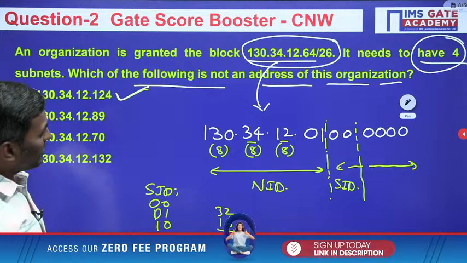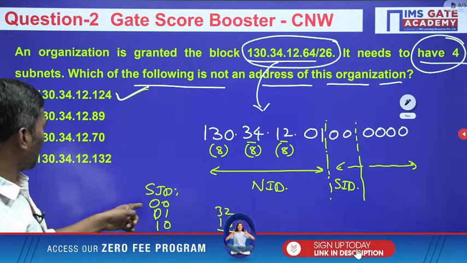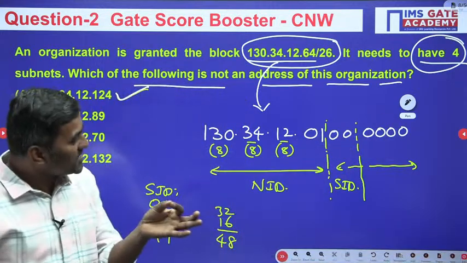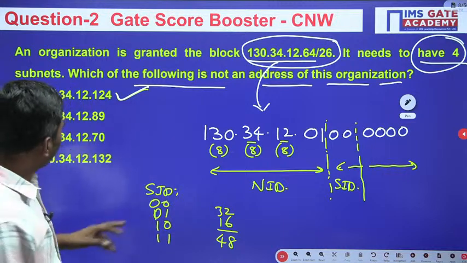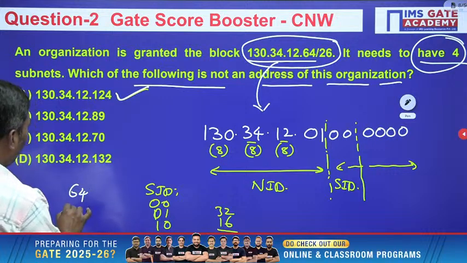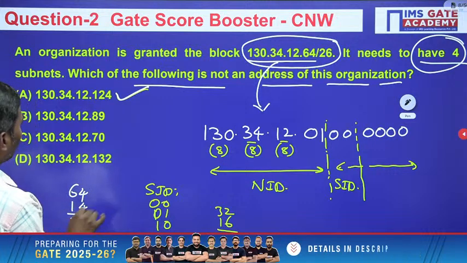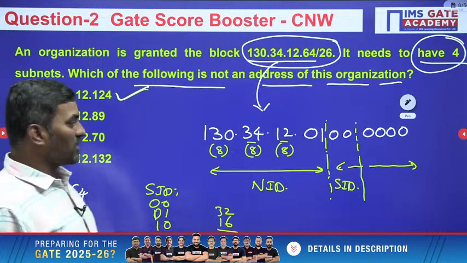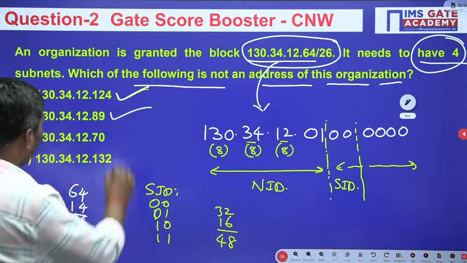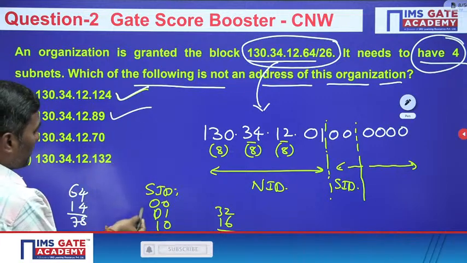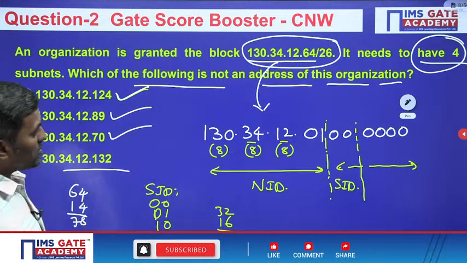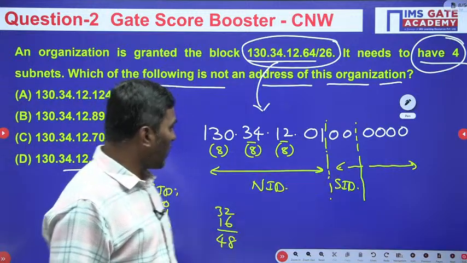So now 89 means 0, 0, 64 plus something, because how many hosts? 1, 2, 3, 4, nothing but 2 power 4, 16 minus 2, 14 will be there. So if I start from 64 and add 14, that is 78. So 89 will be at subnet 1, I think, subnet 2, this is also possible, right? So 17 is possible before, so that is nothing but subnet 0 only. So 130: you cannot touch 01, this is 1, right?